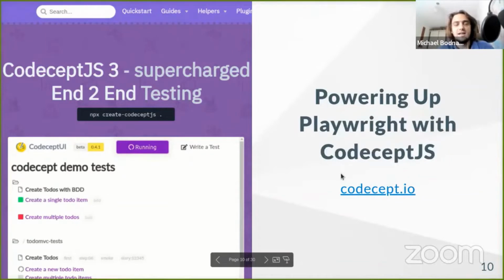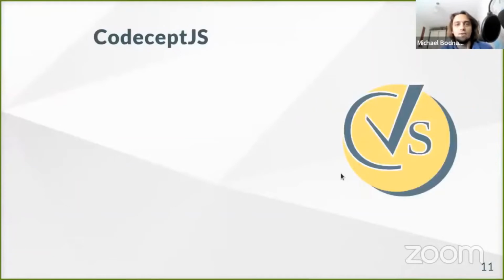And the thing is that users who were using CodeceptJS with Protractor were able to migrate their tests to Playwright without any change of their code, because they just switched one engine to the other and their tests just worked. So there was no problem with Protractor deprecation if they were using CodeceptJS.